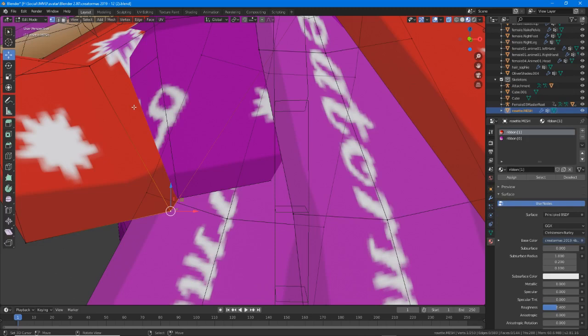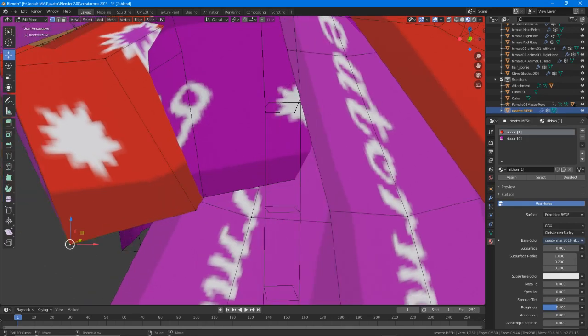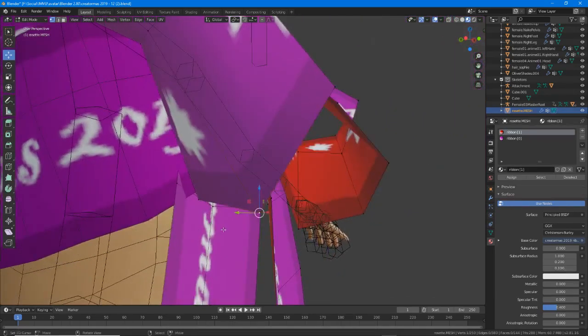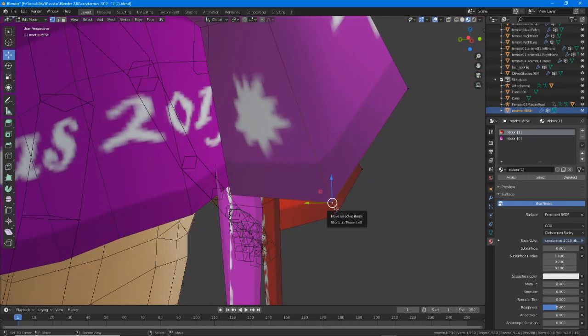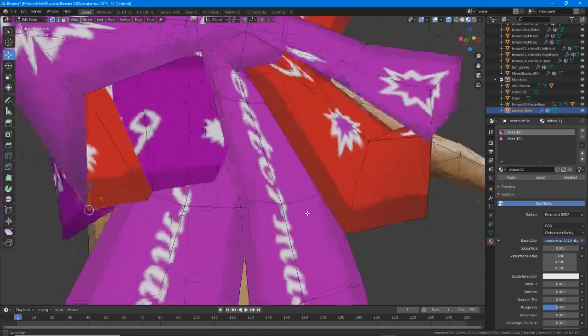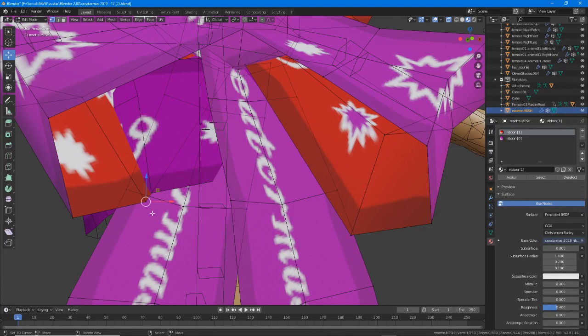So if X-ray is not enabled, it is disabled, you can only select one at a time. And depending on the position of the mouse relative to the scene, you'll select the front or the back. So in order to drill through and select both of them, just enable the X-ray feature and you'll be able to select both of them. So that's click, shift click.